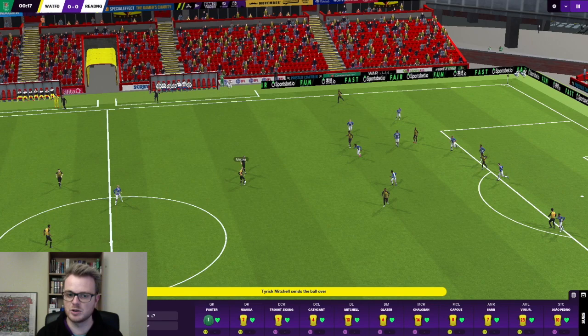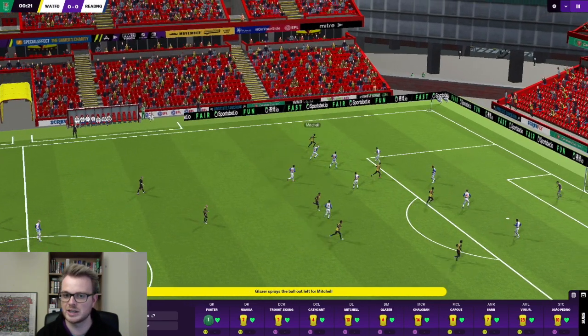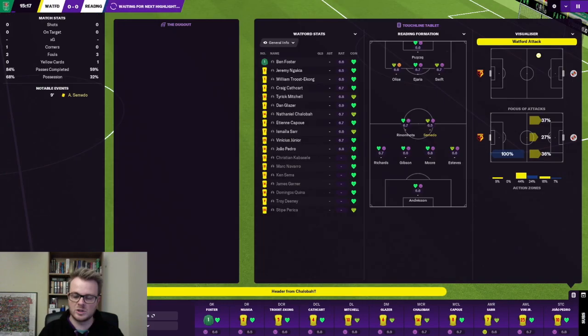Tries the cross, but it's blocked. Ball falls back to Glazer in the middle of the park. Back out to Mitchell. Got more space this time. Another cross. Sarr's there. Headed clear. Well, 15 minutes gone. Very little happened so far. No shots at all. Obviously a tight fought game. We're still bossing possession and passes though.